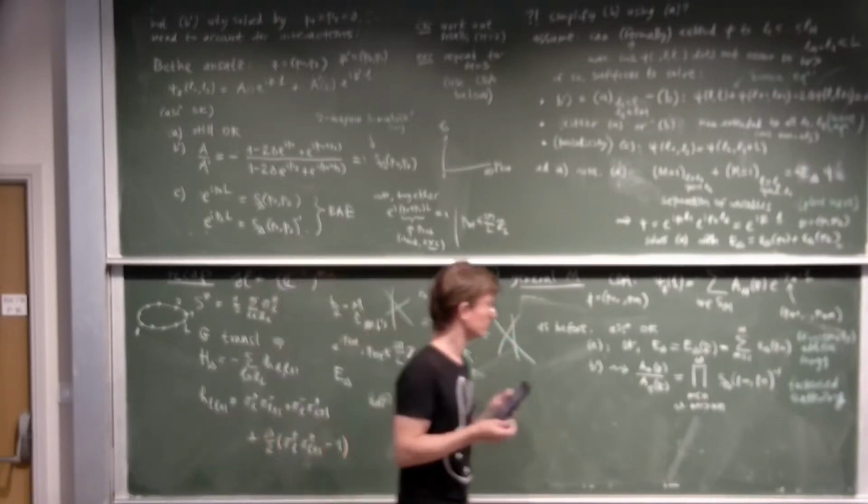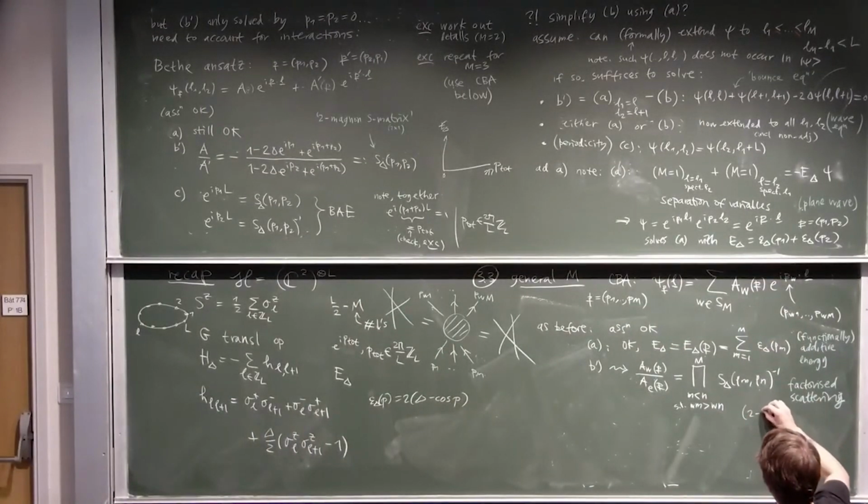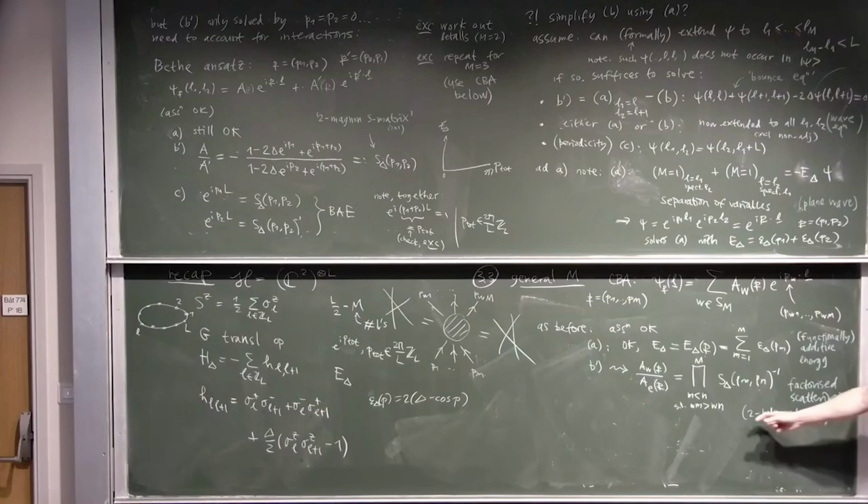So in other words, this is two body reducible scattering. In terms of this language, if scattering were one body reducible, it means that nobody feels each other. So this is just a free system. Now we have two body reducible scattering. So this is the next simplest in momentum space after a free system, where the particles interact, but only in terms of pairwise processes. So it's a very, very nice property.